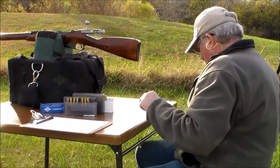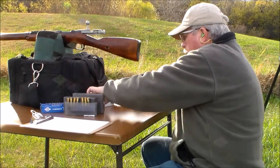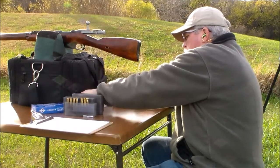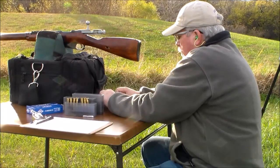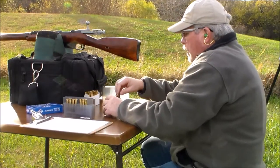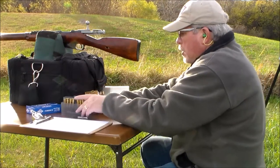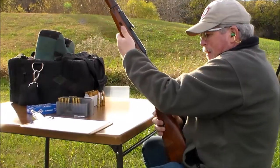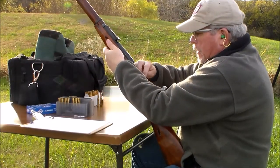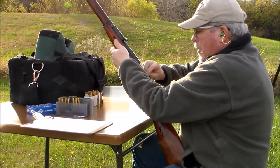Let's put that PPU over here. Whoops. I think these are 311 diameter. I measured them, I believe they're 311 diameter. That's the PPU. Now let's shoot some 310 diameter. I didn't load very many of them, but we got some 310 diameter here. We'll take out three of them, see where they shoot. I have not slugged the bore on this gun, so I'm assuming it's a 310, 311. That's pretty standard, but we'll see. We'll see how these shoot, if they're any better.